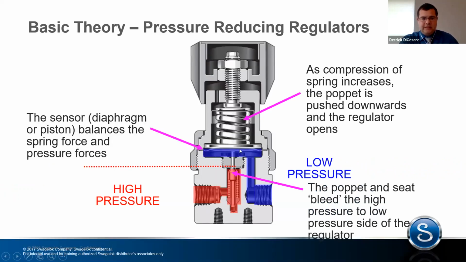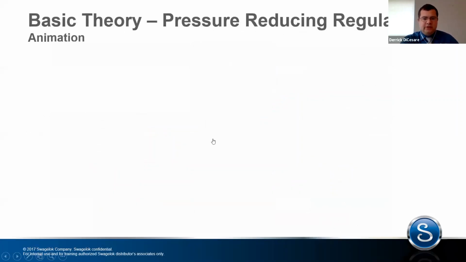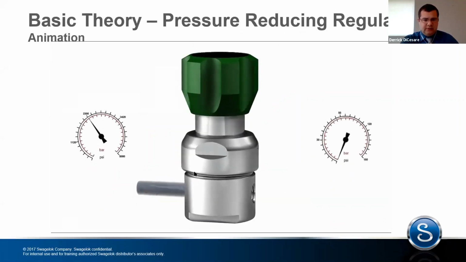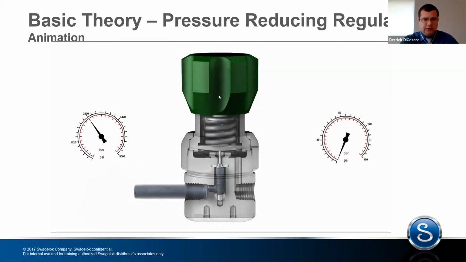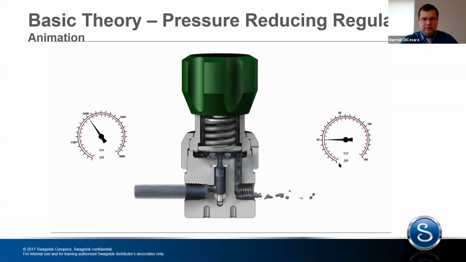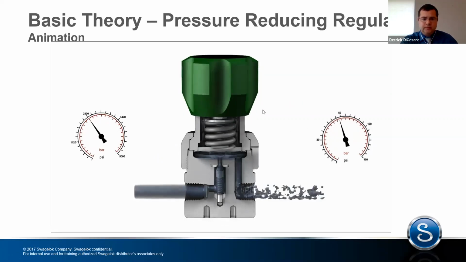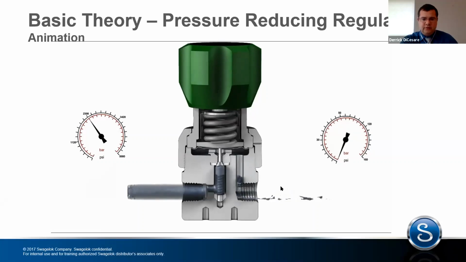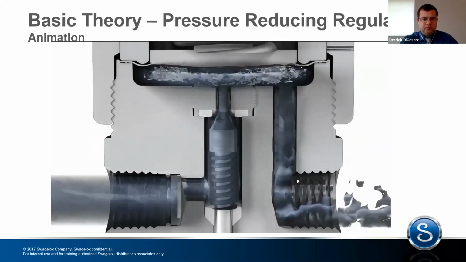And then your sensing element, whether that's a diaphragm or a piston, that's there to balance the force based on what happens downstream. So we're going to see an animation of this. This is also on our website, so you're going to see this work in not real time, but you're going to see what happens as we adjust our handle. You're going to go from 0 outlet pressure to increasing pressure. And as you back the handle out, you're effectively able to control that outlet pressure and reduce it.